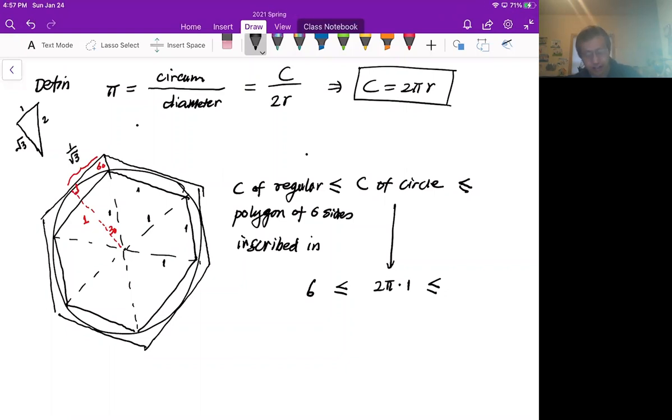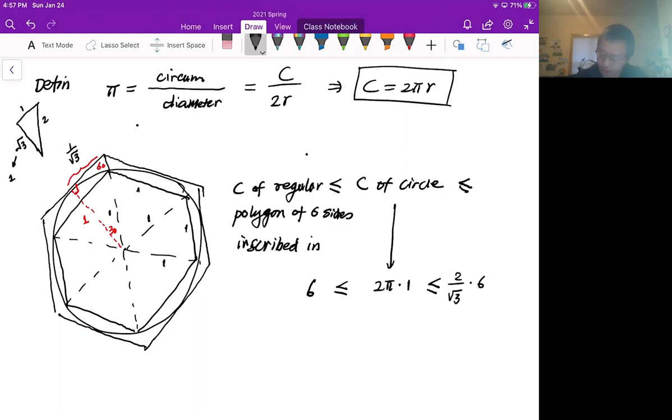I just divide the original triangle here. I divide each side by root of 3, so that this side becomes 1, and the top side becomes 1 over root of 3. So what is that side here? If I talk about the outside hexagon, each side will be twice of that, so it will be 2 over root of 3, and we get 6 of these. So far so good. So let's see, what is this?